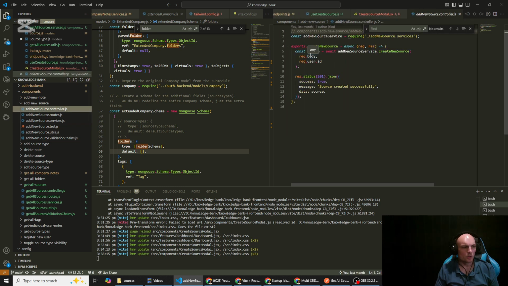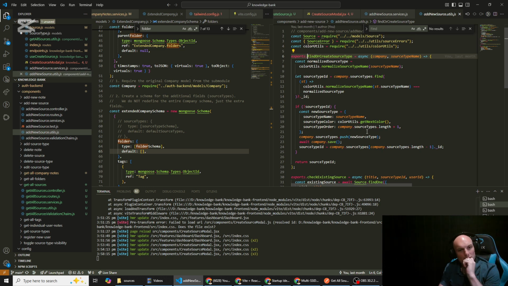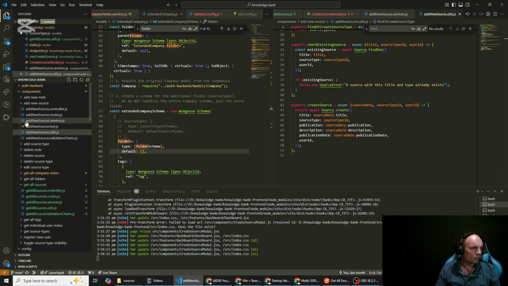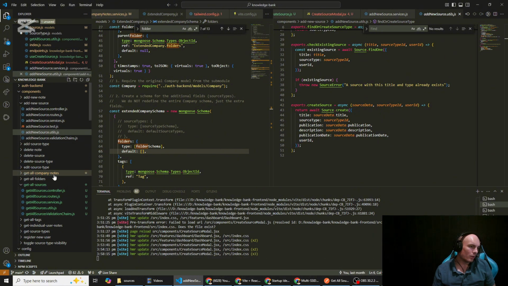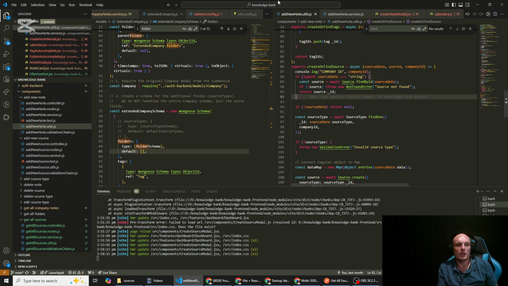Add new source, rec.body, services, source data. We're going to need to update this because we've also changed. Okay, fantastic. So hang on a minute. Yeah, because when we fixed it previously, it was in the create note functionality. So in add note, add new note utils, create or find source. So this is another example where we've got some duplication of effort and code.